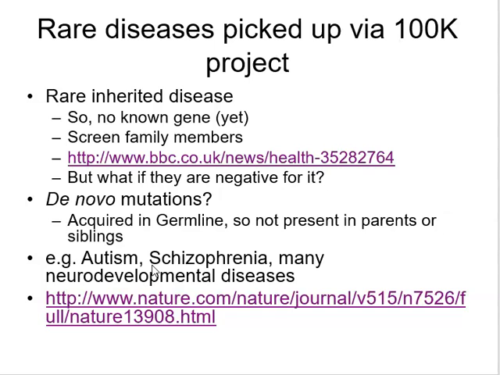Now what we're finding is de novo mutations are particularly relevant for large genes. Just the fact that large genes are more likely to pick up a mutation by random chance than a small gene, and there are lots of very large genes controlling brain development. And that partly explains why we find de novo mutations in a subset of autism and autistic spectrum disorder, schizophrenia and other neurodevelopmental diseases. And this link here is worth having a little look at to see the frequency of these.